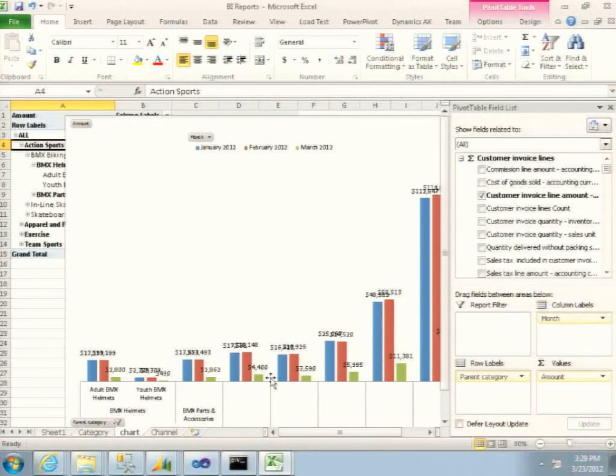So the next thing I'm going to talk about is my second demo for BI reporting. If the data you got for these measures and dimensions is not enough, what are you going to do? I'm going to show you how quickly you can customize.